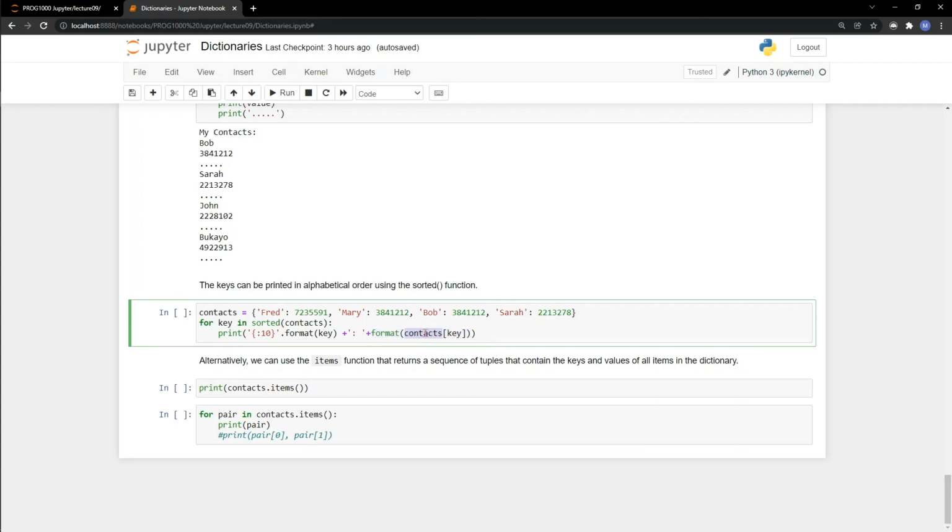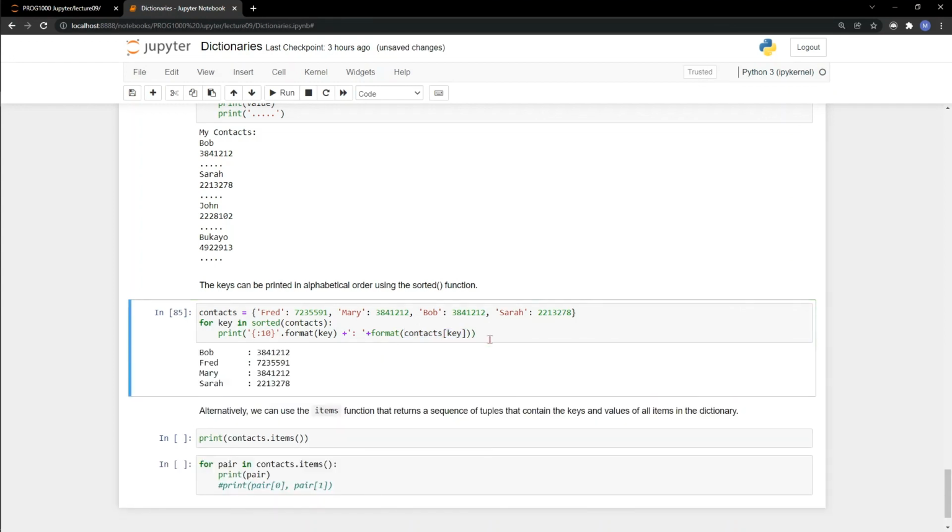So if we do this, Control Enter to run this code, we get Bob has this number, Fred has this number, Mary has this number, and Sarah has this number.